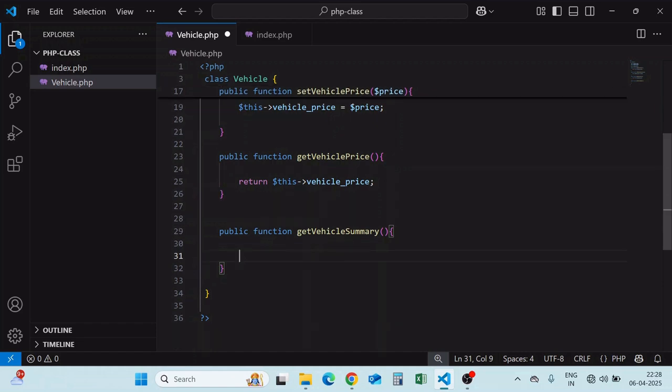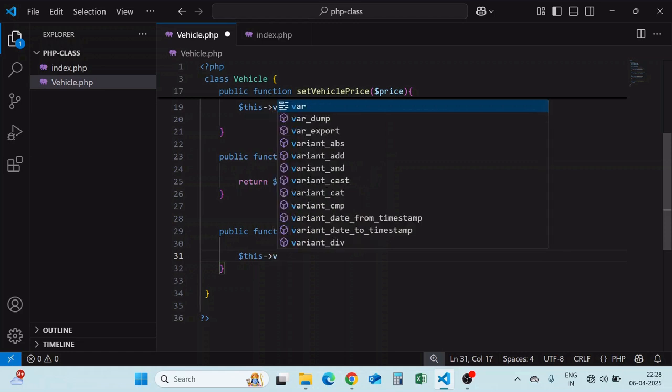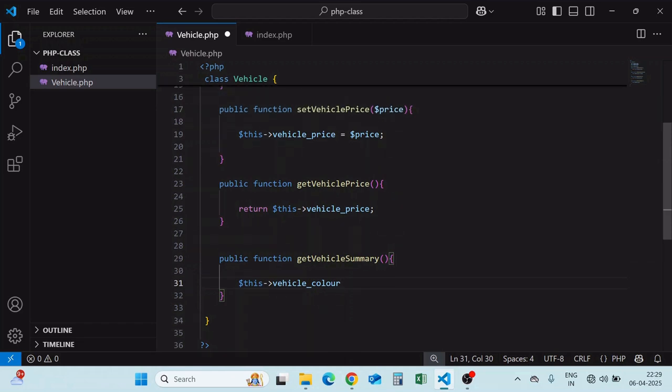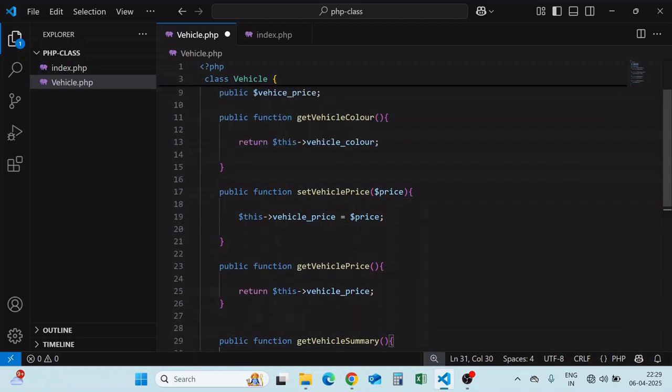In order to access vehicle color of current vehicle object, we can use $this arrow, then name of the property which is vehicle underscore color, but our intention is to check whether public methods of a class is accessible from inside the class. For that reason, we will try to access the vehicle color of current vehicle object through the public method getVehicleColor that returns the color of vehicle.